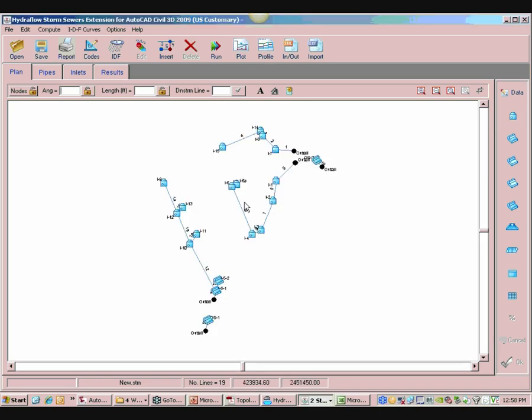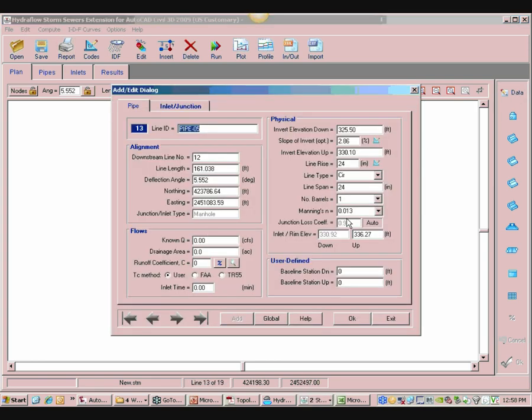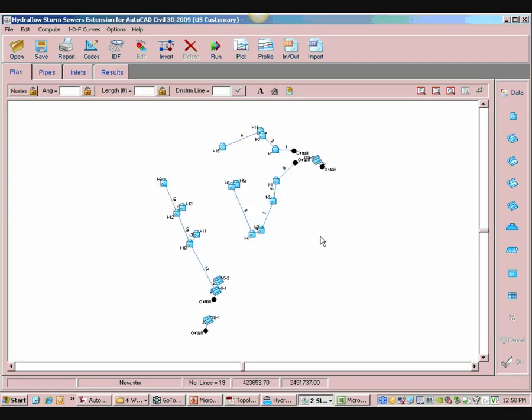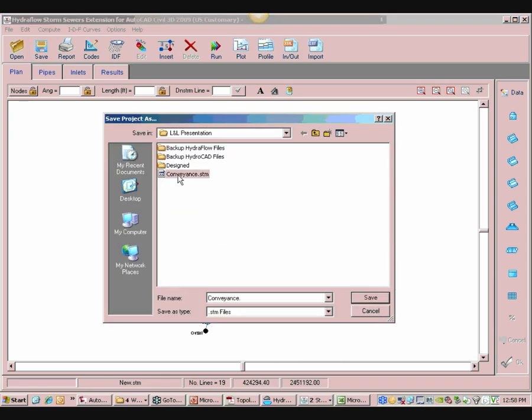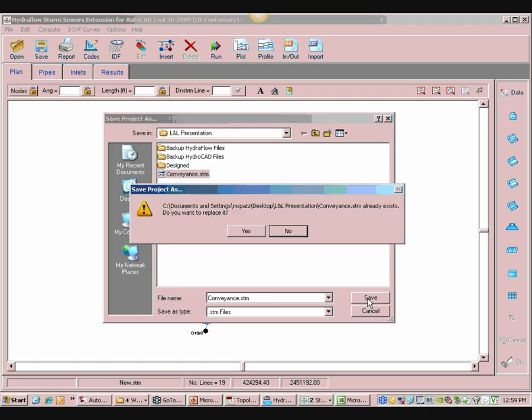They're not targeted, and we don't know the cross slopes or the drainage areas. It's like we're starting over. This is what we used to have to do if you made huge changes. You might have to start over. I'm going to save on top of my old file. Here's the backup, which was put in this directory.